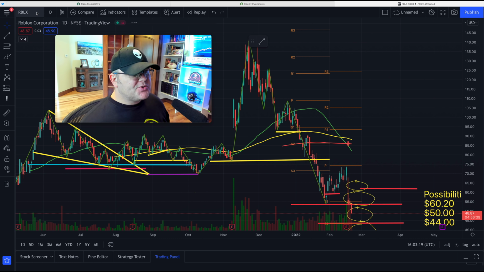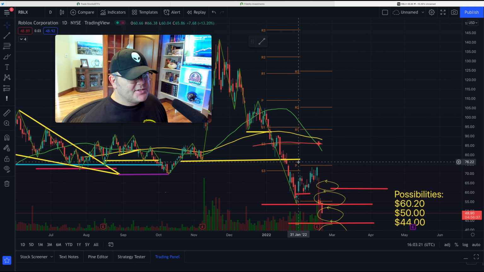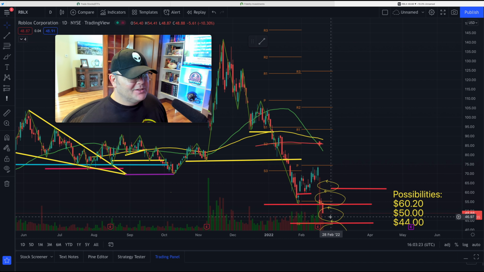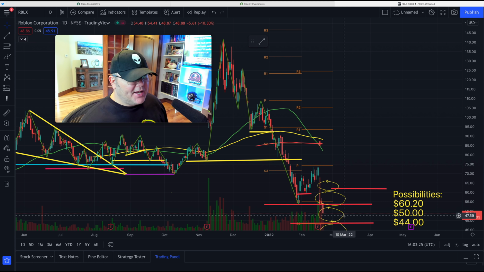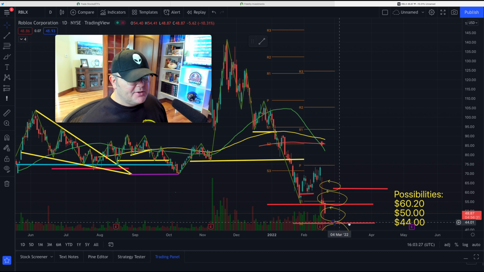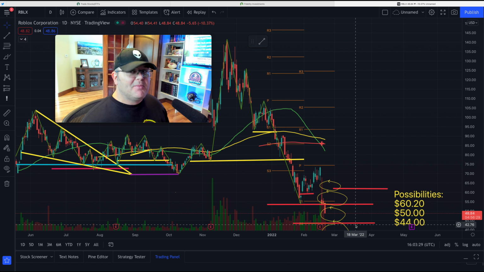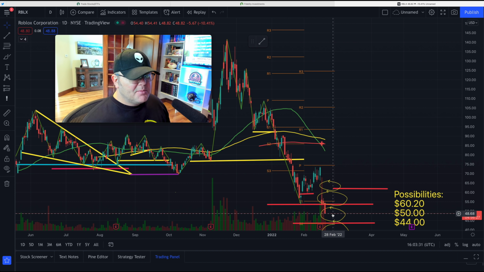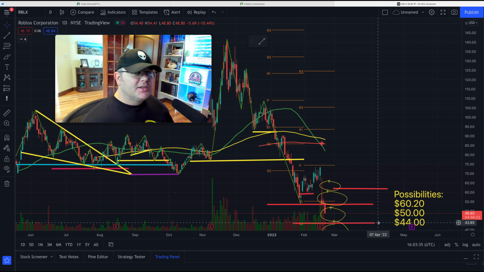The next one I think is attractive here is Roblox, because this is another one that's kind of at the recent lows. And you can see I circled the areas where it could go, and it's in the middle of this circle. So we know it can go a little bit lower. It might go below $40 even. But in the middle of the circle right now, trading roughly around $48.82. Let's go ahead and add half of our position on this one as well. So we can get another 3 whole shares of this, and that would give us just under $150, which would be just under 50% of our position on Roblox.